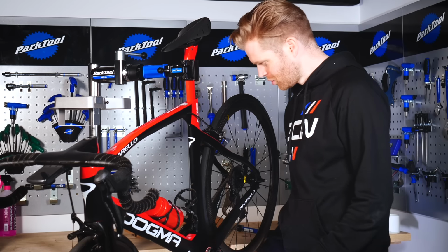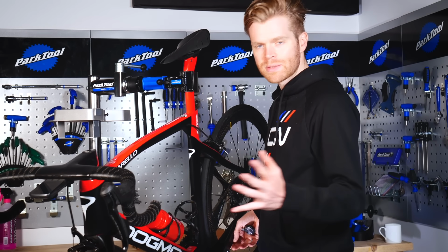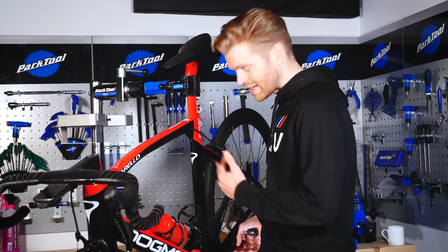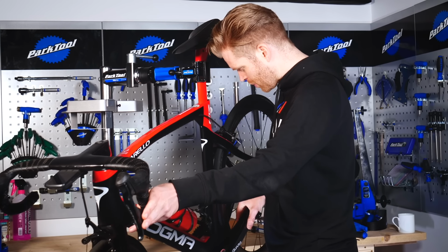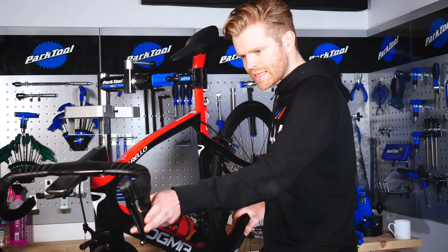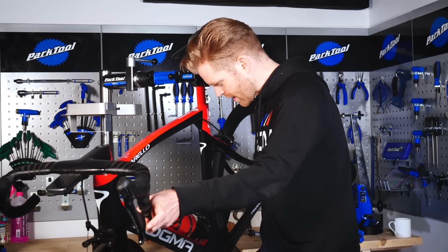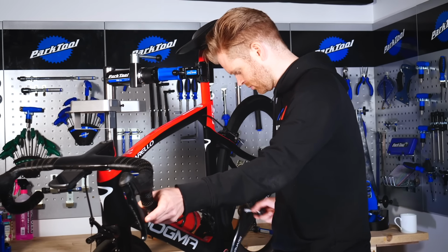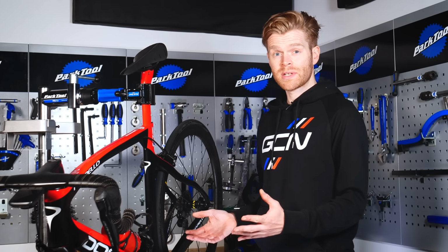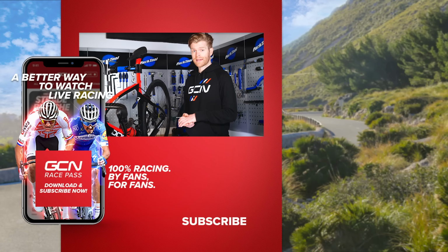Now that's all installed, spinning nice, everything's tight, but you should always make sure that it's installed correctly. Give it a visual inspection to make sure it looks right. You know, check there's no play in the new chain set, and then also just go through your gears and check that everything is as it should be. So there you have it, two of the most common types of cranks are removed and reinstalled back into place.